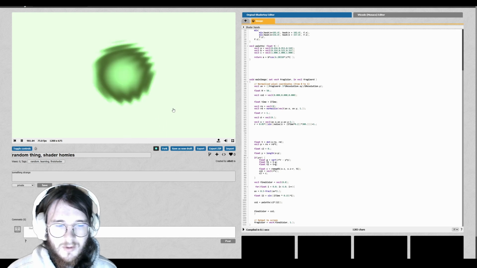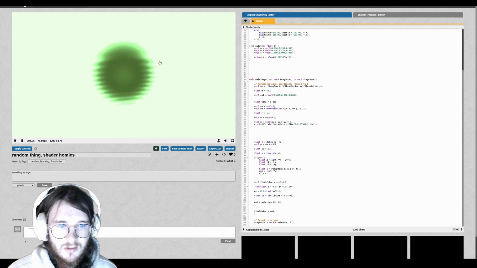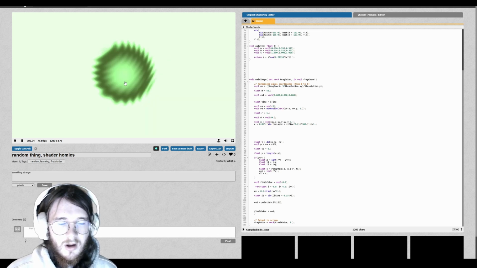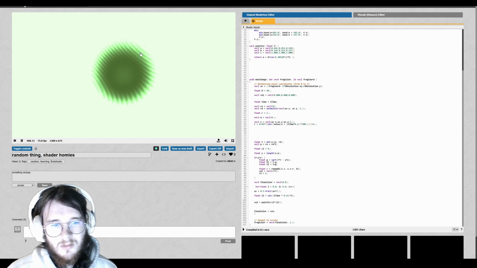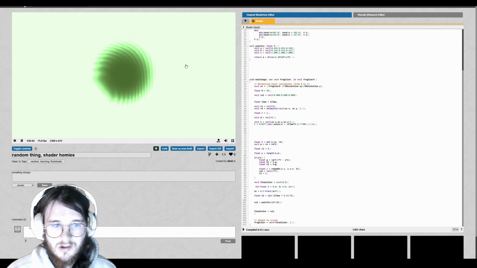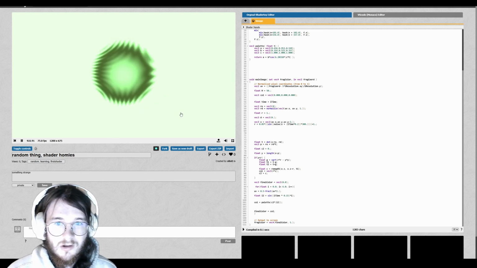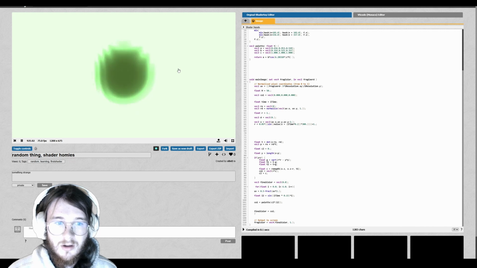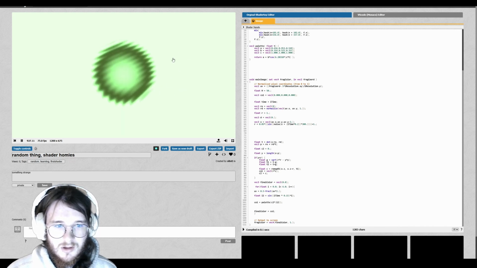I'm actually really happy with how this turned out. I think it's really cool. It almost feels like something you could meditate to if it was a bit slower. You could breathe in, breathe out to the beat of it expanding. But I think it's good enough for my next video where I'll be doing synesthesia.